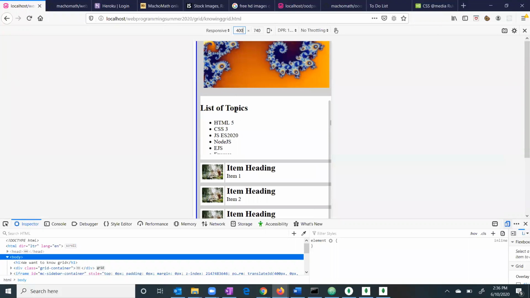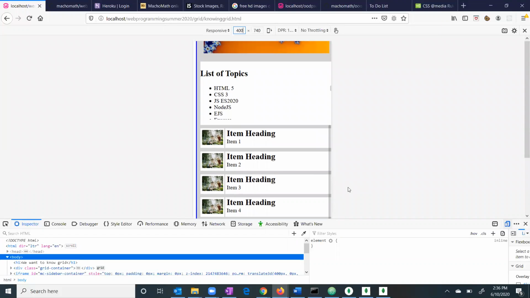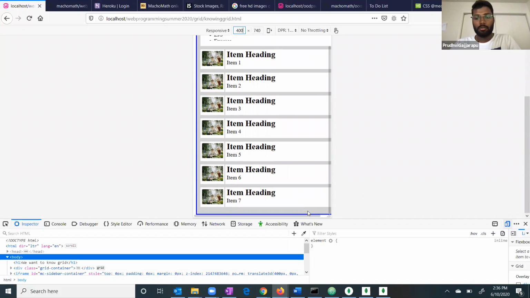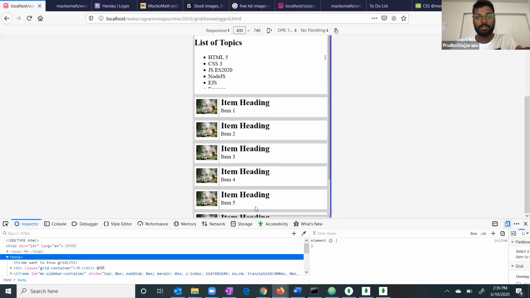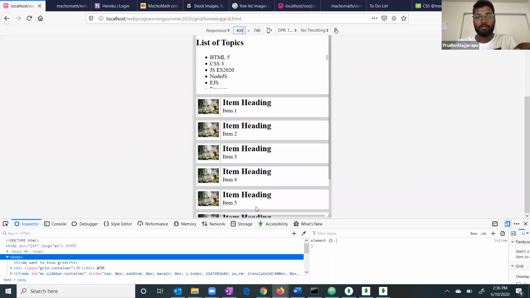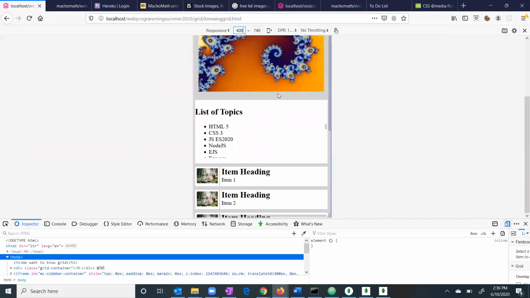So 400 pixel. So what is your question? The border with the blue color. Oh, okay. So you mean to say that this space is more? Oh, no, sir. The other half of the border is missing from the window. Let me see why it is happening.